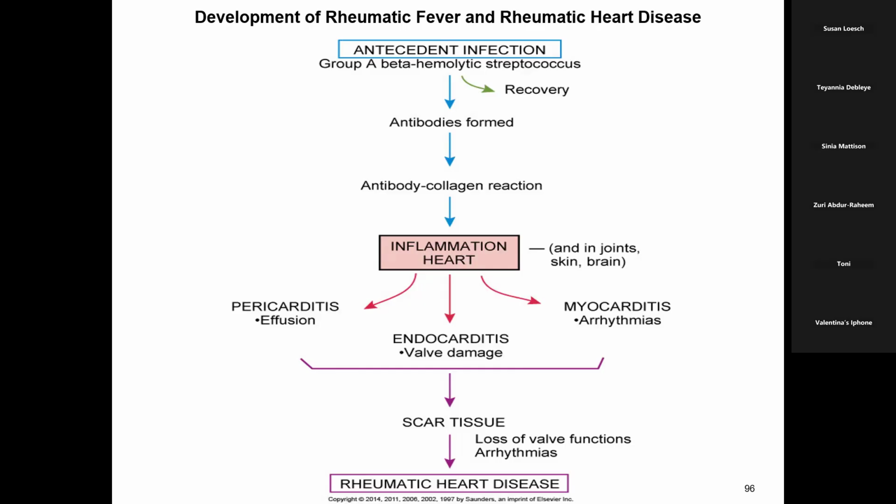Inflammation in the heart develops. Pericarditis, which is the outer sac, remember, with the fluid. The myocarditis with the Aschoff bodies, that's that muscle layer of the heart, and that can cause arrhythmias. And then the endocarditis, which is the worst of all, with that valve damage. So now that can affect the blood flow, and those vegetations can now grow on the heart, okay, around where those leaflets are. Scar tissue can develop there. A lot of times they'll have to have the valve replaced.